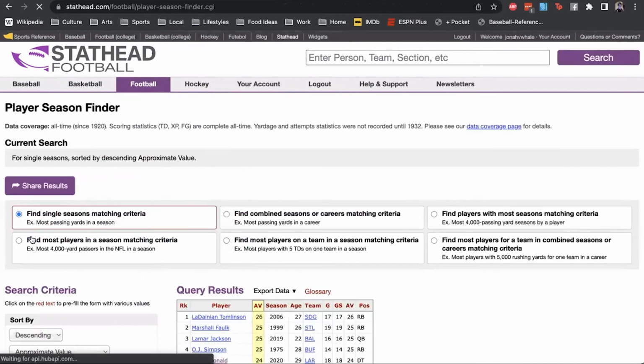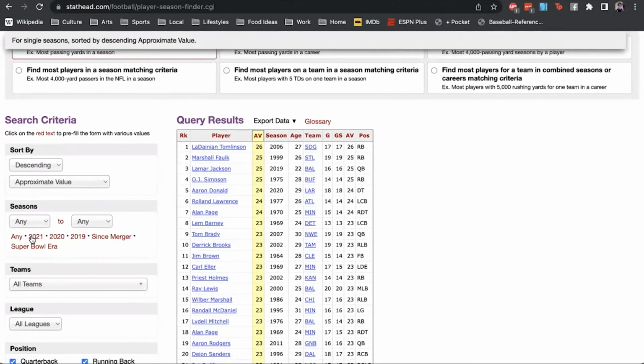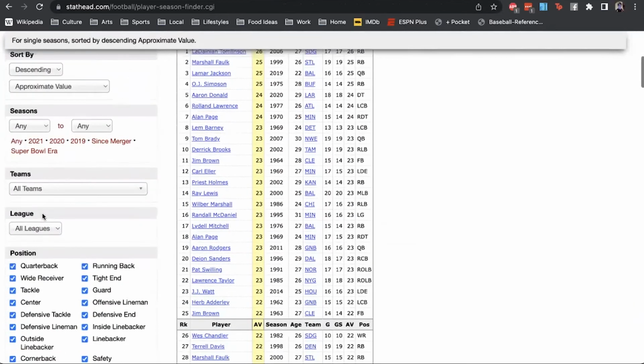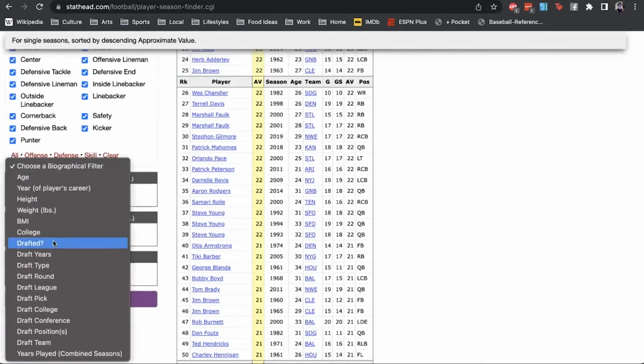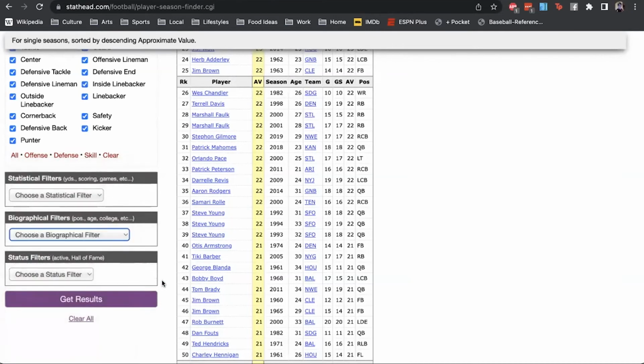And then also, again, those comps that I was showing you, if you have a player who you think might be a sleeper, you could put their year one stats in here in the season finder, and then run get results and see every player who had those stats in their first season. And then you could go to their page and be like, oh, here's what he did in his second season. This seems like a good rookie sleeper. Or again, for dynasty prospects, you could put their draft round, their draft position, their college, all of that stuff, and see how players with a similar profile fared as rookies or fared over their first 3 seasons, or however your dynasty league has the rules set up.